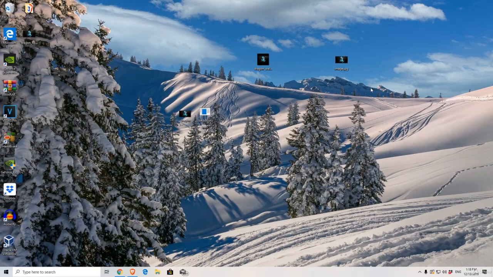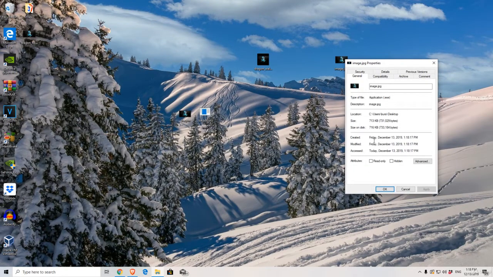As we can see, here is our malware that will open up an image once executed. You can see it does have the image.jpg extension, but that is only because in this Windows system, the extension is hidden. So for example, if the extension is enabled, which is not the case in most of the Windows systems, then this file would be named image.jpg.exe, because if we go to the properties of this file, we will indeed notice that this file is the type of EXE, even though its name is image.jpg.